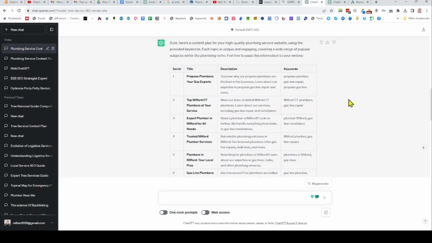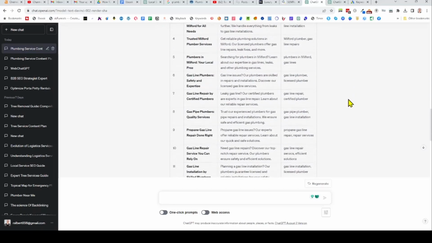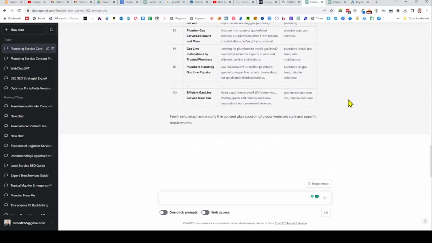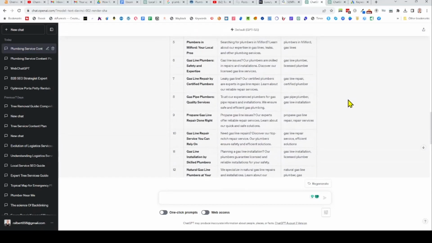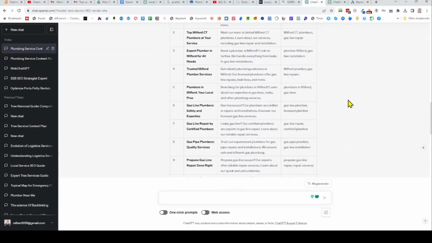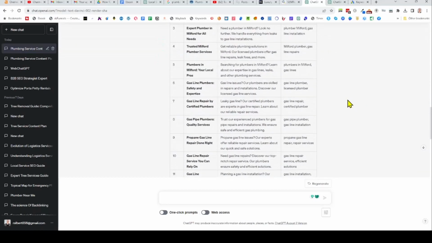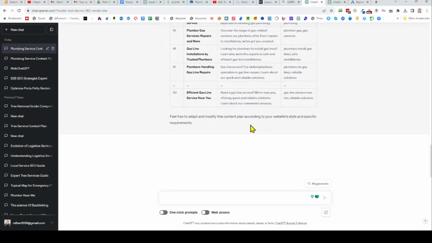So this is going to be the planner for your topics. Your website is covering all topics, so it can make your website topically correct, and it ranks in the Google search engines as an authority on the topic of plumbing. And then once you do that, you go back to your keywords here and select the next 50, so from 50 to 100, and you copy those.